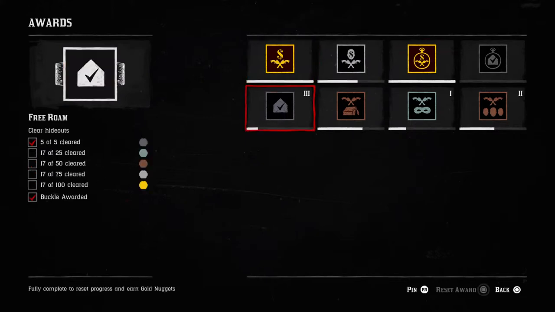There are things like clear hideouts. When you get up to 100 clears, you'll get some gold. And then reset it, and you can start all over. And as soon as you hit 100, you'll get some more gold. But the furthest that you can do that is 10 times. So you earn gold on that. That's another way to earn gold.